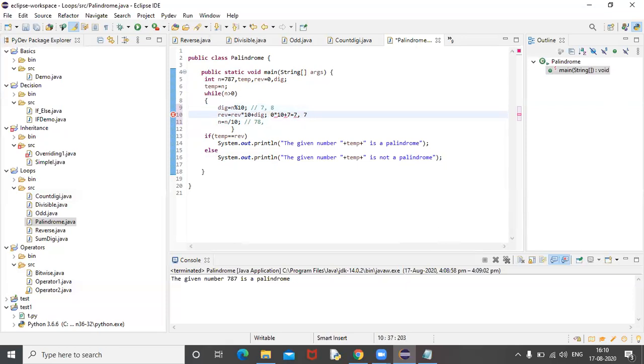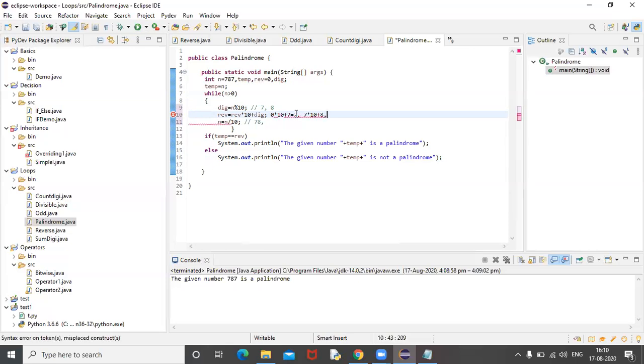Don't forget the 10, because you are reversing, you are not finding the sum of digits. Sum of digits is different. So 7 into 10 plus 8, exactly, you are getting 78 here.